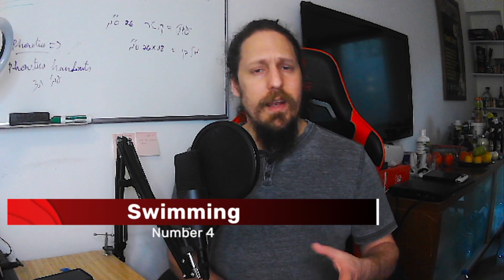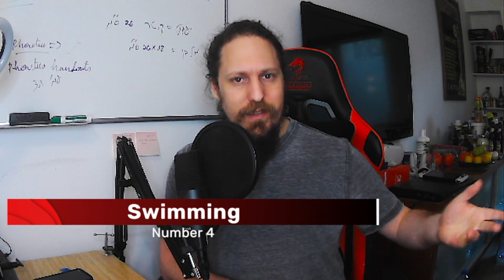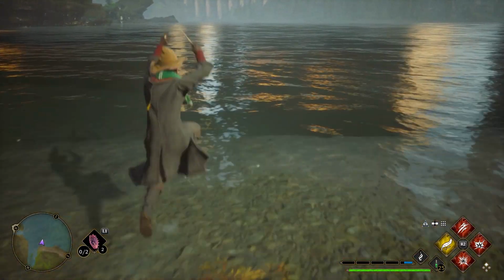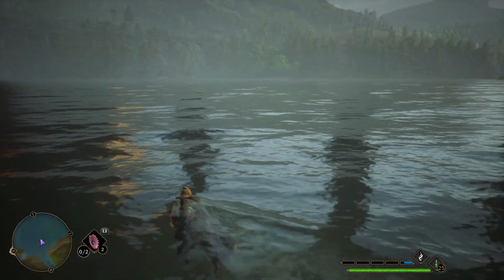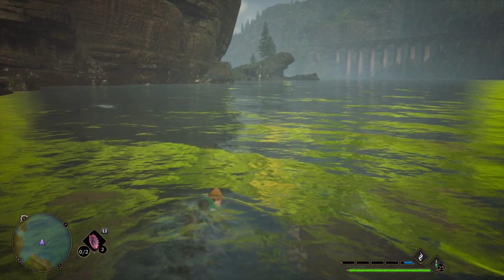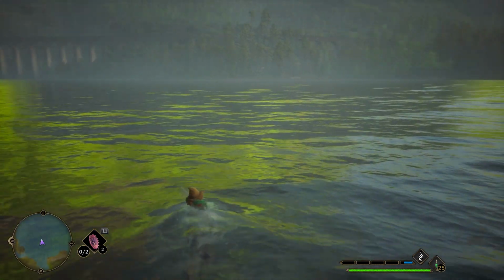Swimming. The lake is one of the most peculiar things in the Harry Potter wizarding world, where there are Grindylows, a giant squid, and merpeople, but you can't really visit them in the lake. And that's probably because it's not easy to make and the developer would have needed a long time to work on it, so it's understandable. But the problem is the swimming part. It's very sluggish and very unpleasant to control.